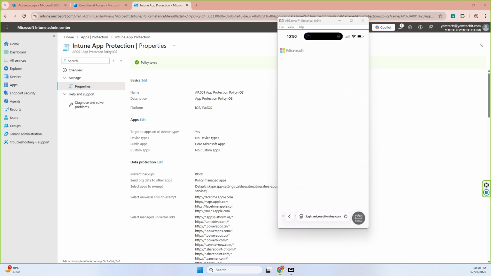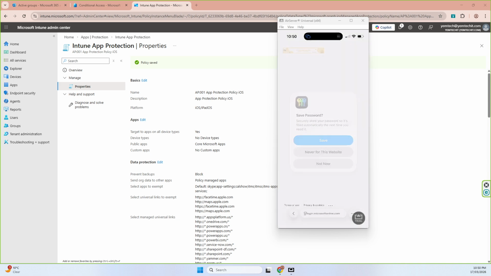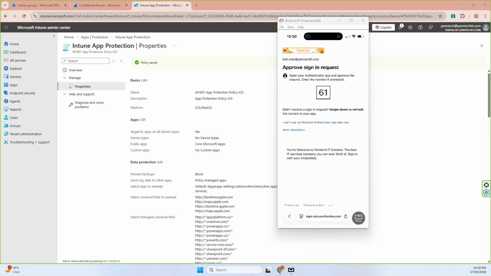Click on next. This should request a password. Now I'll put in the password of that user. Click on sign in. Not now. Here, for my authenticator, I'll come up here and approve that.